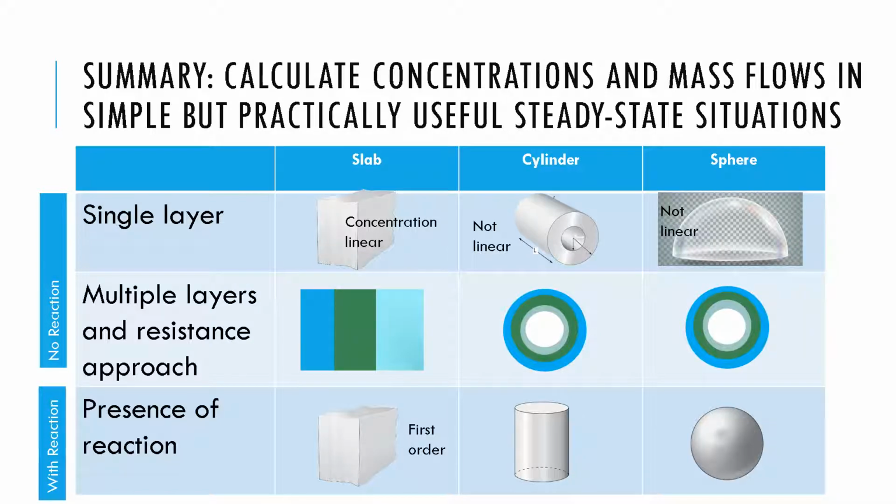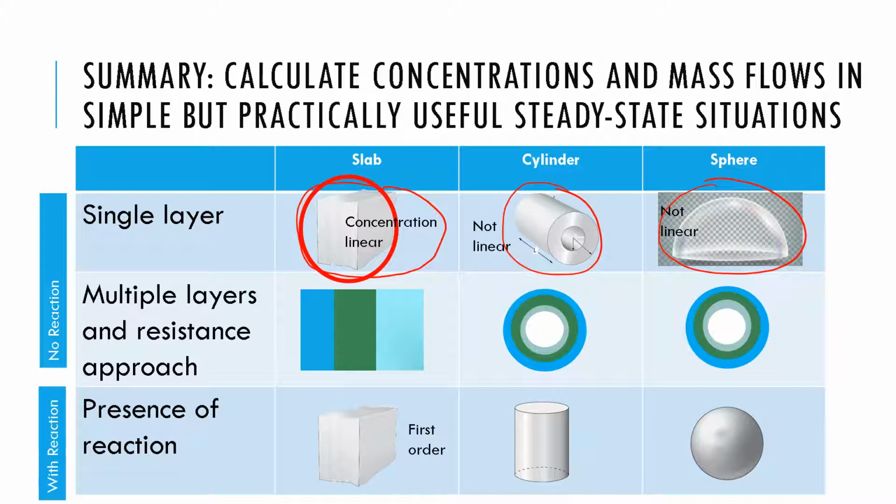So to summarize this chapter, we have to remember the most important thing, that is the near perfect analogy between diffusive mass and heat transfer. Now we did single layer for a slab. For a cylindrical or a spherical shell, we use the same resistance approach as we used in heat transfer. The resistances are simply rewritten, replacing thermal conductivity by mass diffusivity.